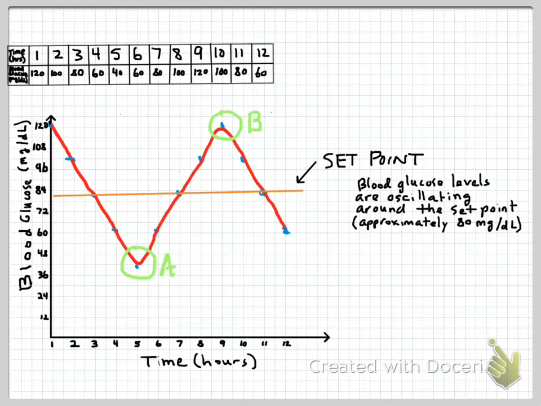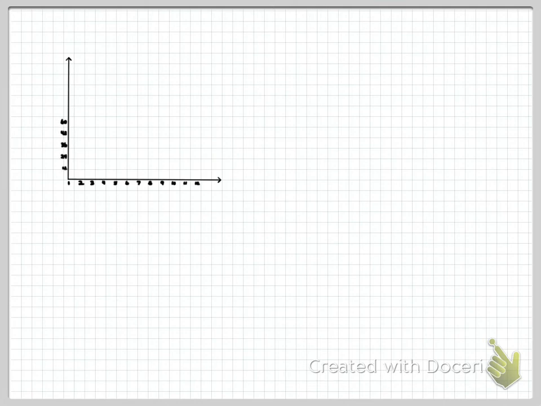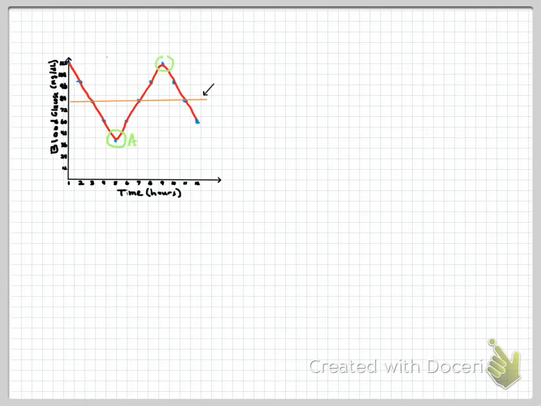So we've got two parts of the graph that we're going to discuss in the next slide. And again, the big question is just make sure that you know why this is negative feedback. You're looking at the graph, seeing it oscillate around a set point, and that's your big clue there. So we'll go to the next slide now. We'll transfer our graph because now we want to analyze and interpret the graph. What does it mean?